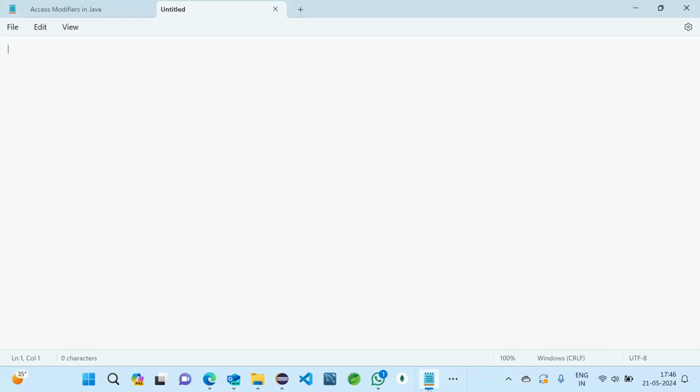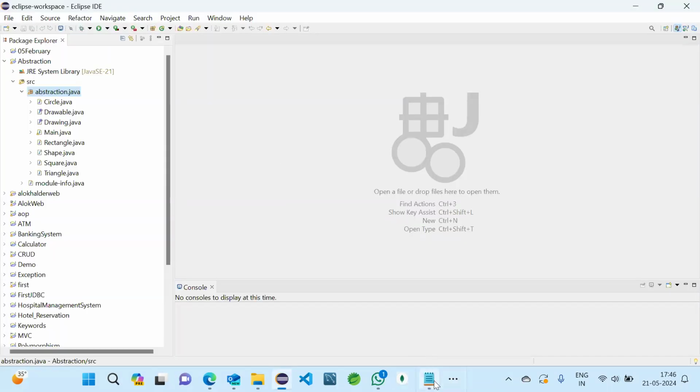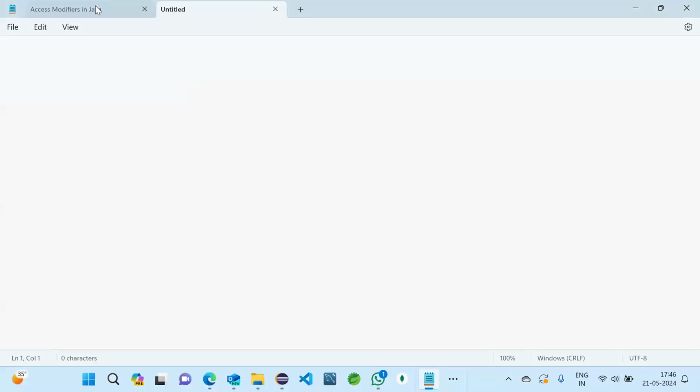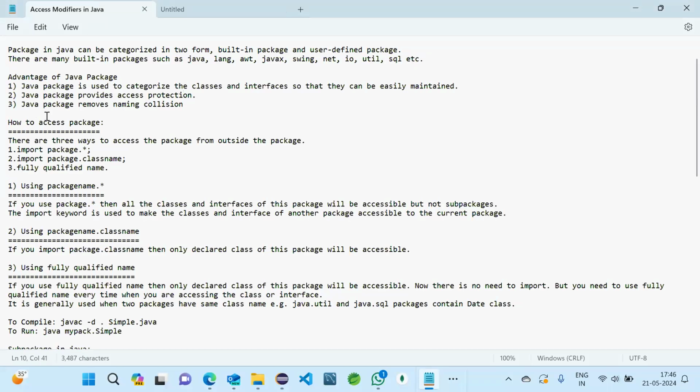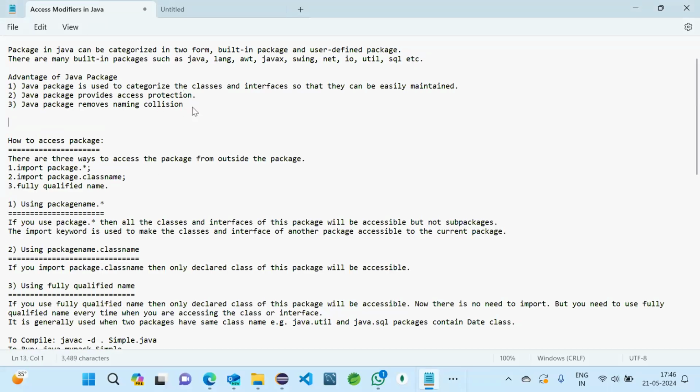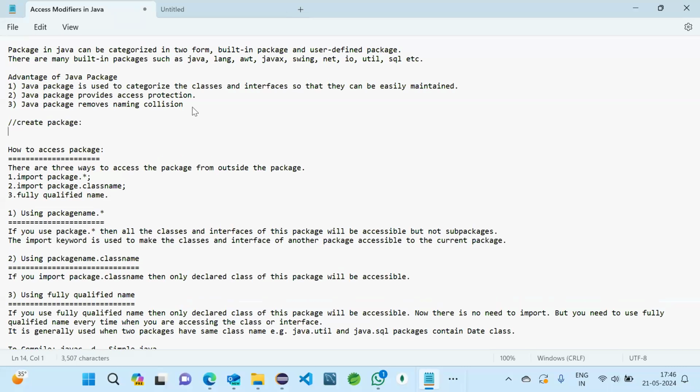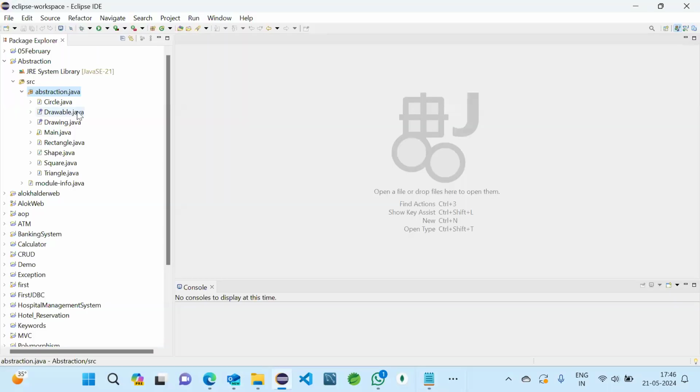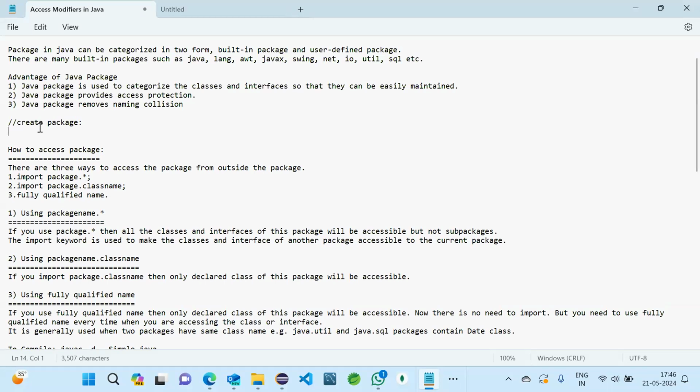One of the main things you should know is how to create a package. This syntax will be useful when we are working on local IDEs only. In IDEs like Eclipse, the package will be directly created and no syntax is required. But when we are using local IDEs, we should follow the syntax.